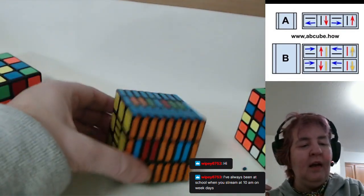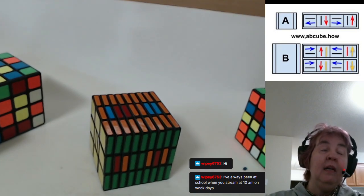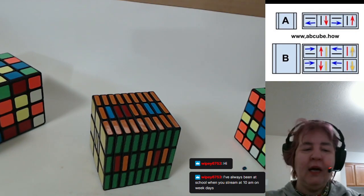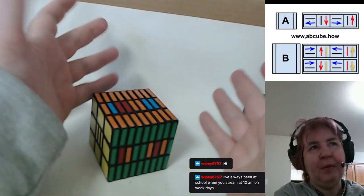So now that the edges are done, all that's left is the centers, and those are going to be done using Formula B adapted in sets of two. Because one is going to switch two sets of edges, and two is going to switch them back again, so we pretend that didn't happen.